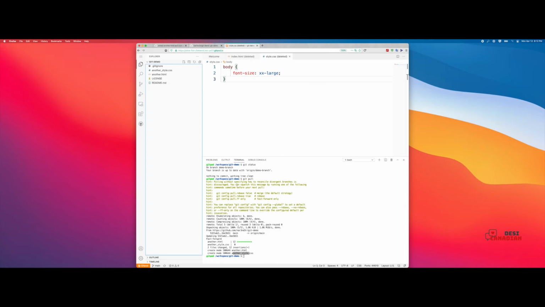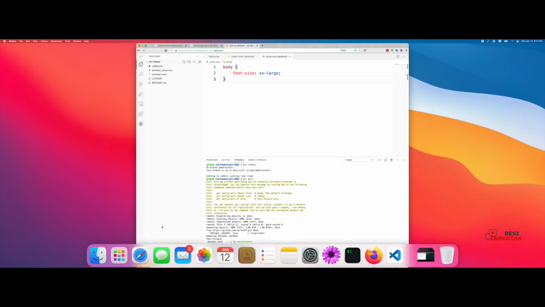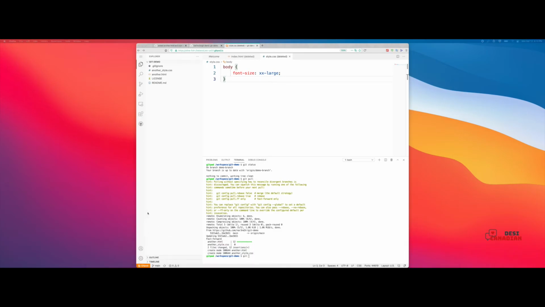Okay, so the next step we want to do is merge these changes into our main branch. Now we can do the same way. We will try to check out. Again, you can click on this main in here, sorry about that, I know it's very annoying, and I can choose my other branch, which is the demo branch. But instead of doing that, let's use the command line and we'll say demo branch.